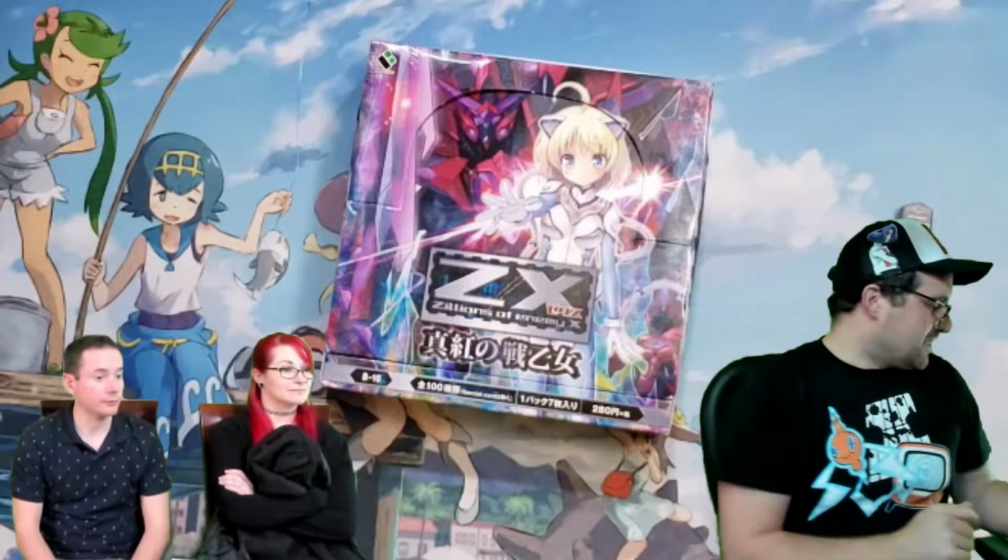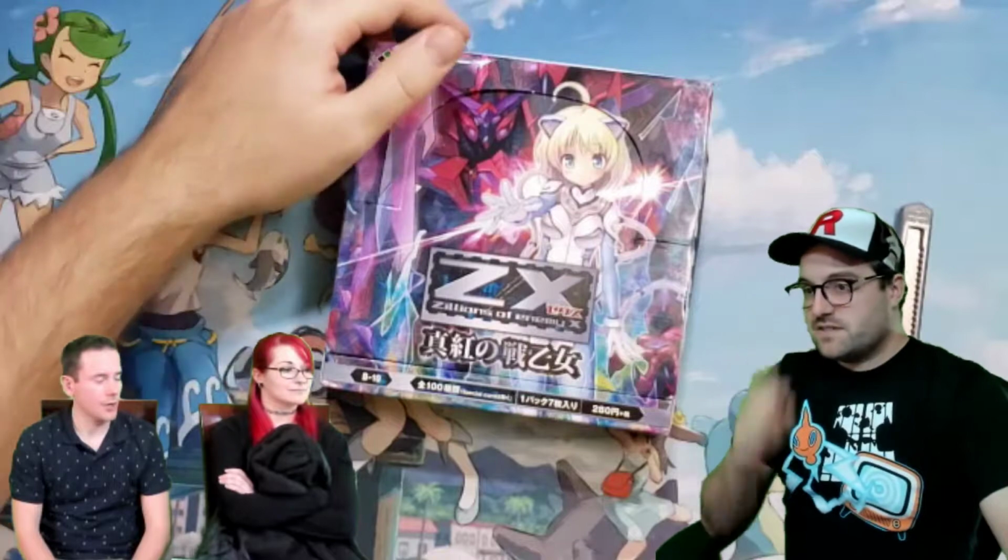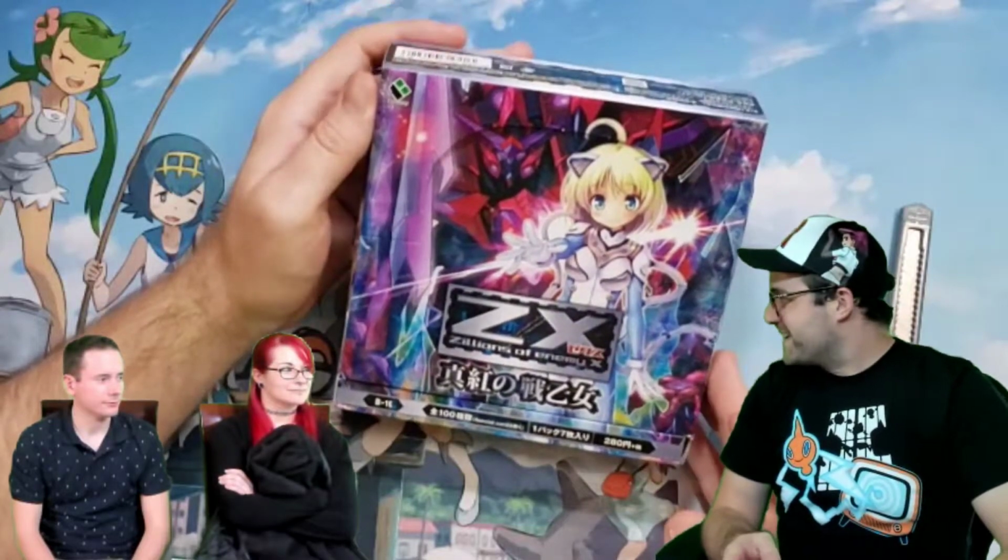So it comes with, I guess we're going back to sleeves. Initially it came with sleeves, like 5 sleeves that were color based. So you need to open a bunch of boxes or have a bunch of friends that don't want the sleeves to have your full deck in these sleeves. And then it comes with a player card.